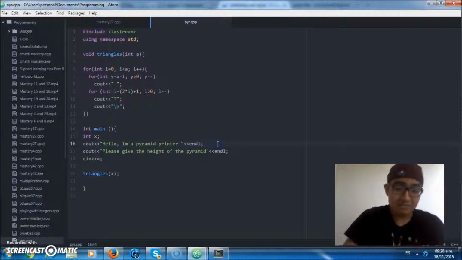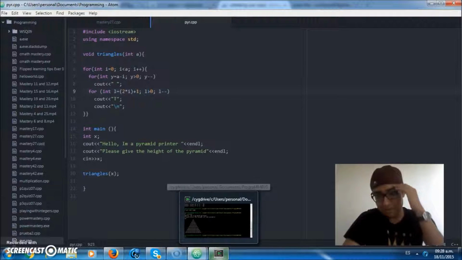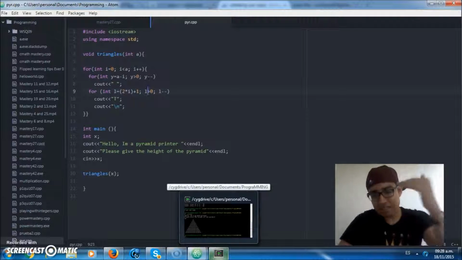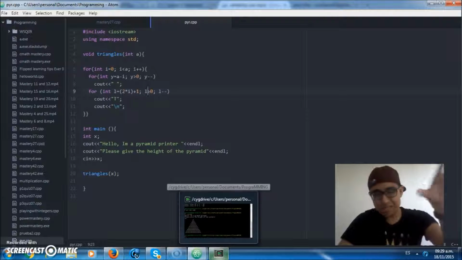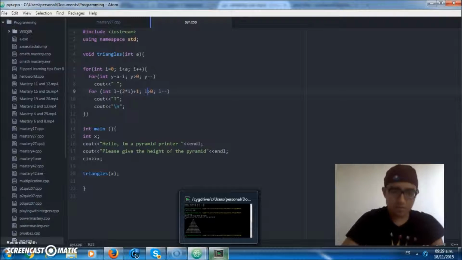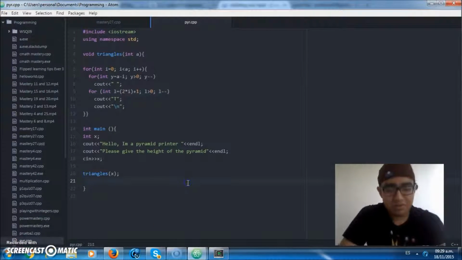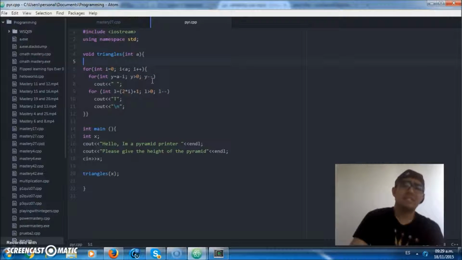So keep in mind that if this condition is not true, then this condition won't be true, and this neither. So the program is not going to work. You need to keep in mind that the first condition and the next, and all the conditions that are nested need to be true, so the program can work, or can compile and even run. Just remember that you'll get used to it. So that's it for mastery number 17.